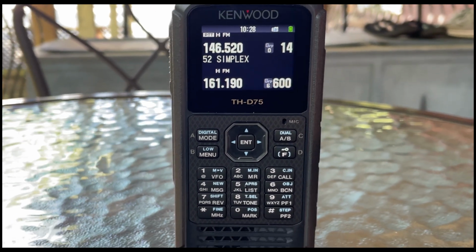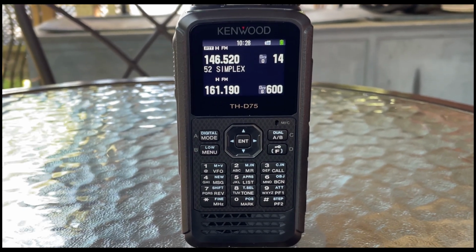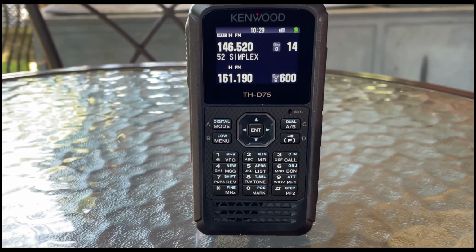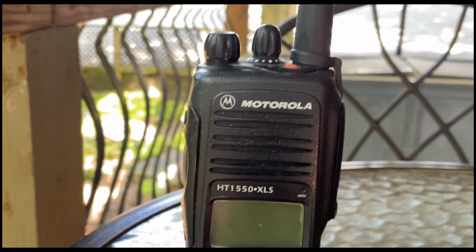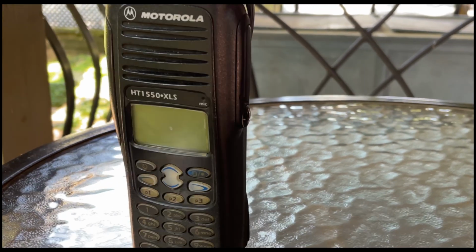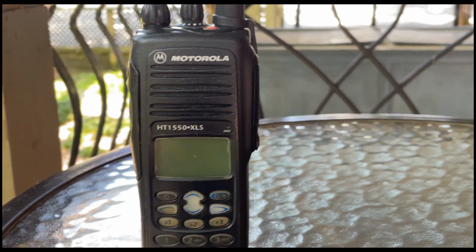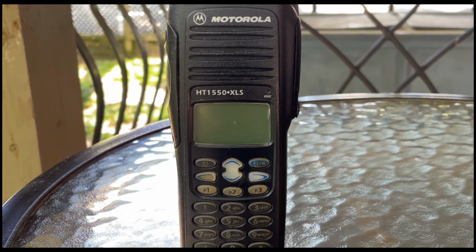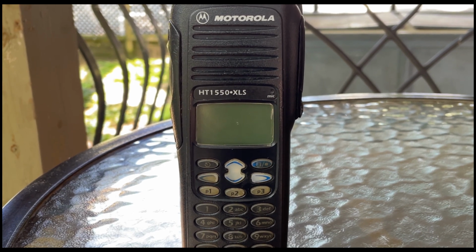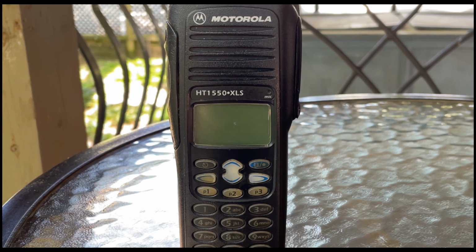Now, what I don't like about the radio. I'm sure over time I'll have some more likes and dislikes, but I've just had this radio for a couple of days, so I'm still playing around with it. I come from the world of the Motorola radios. They're big, they're clunky, but that battery, you can't beat it. With this radio, I can go about a day and a half with the radio turned on one battery. So pretty nice. It's never given me really any troubles.